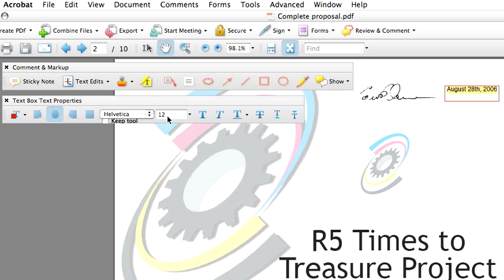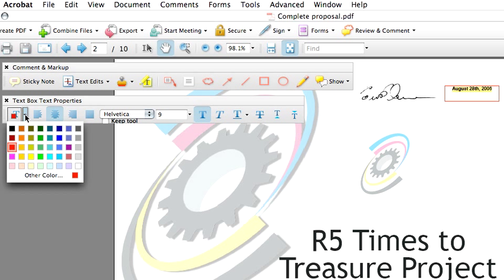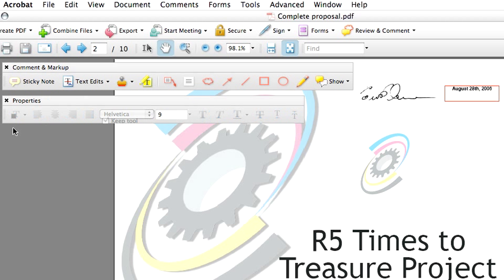Second off, I'm going to make it just a little bit smaller. And third off, I'll make it bold, just to indicate that I can do those things. That's the text formatting with respect to size. The other thing that I can do is change the color of the text, and that is this little icon over here. So the text is selected. It was red, so I'm going to click this. I'm going to choose black, and that will change the text to black. And you can see that the text color changed here as well.